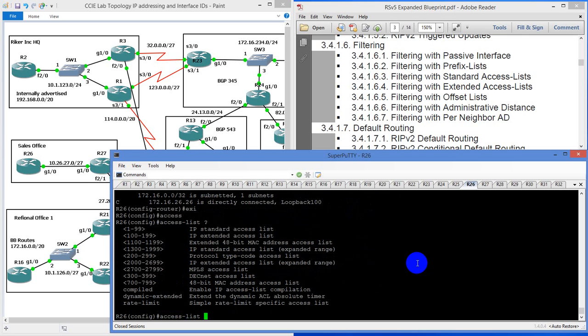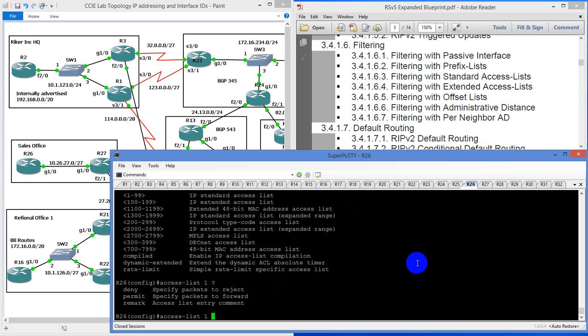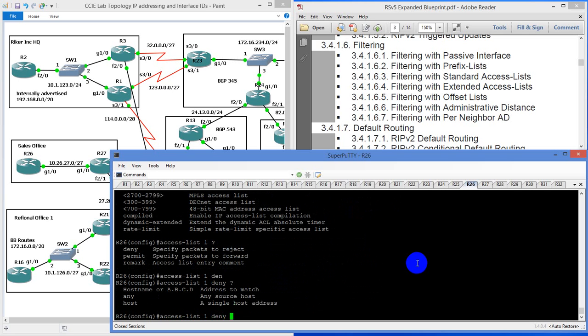Access list 1, we want to deny, and then what do we want to deny? We don't want to do anything specific, so we're going to deny 10.100.27.27. We can specify host, which is going to be easier than typing in the 4 zeros.